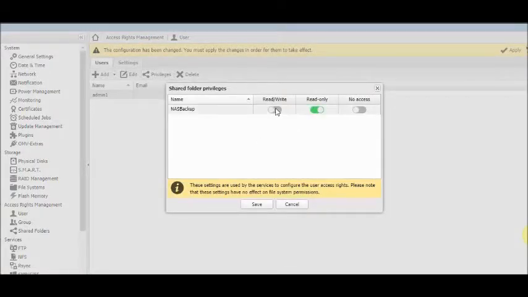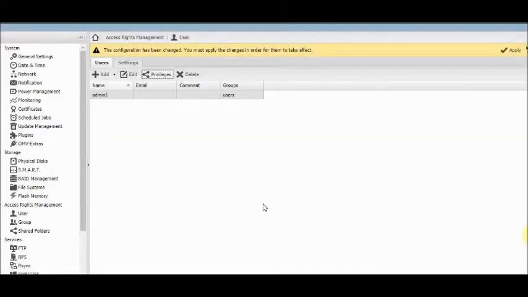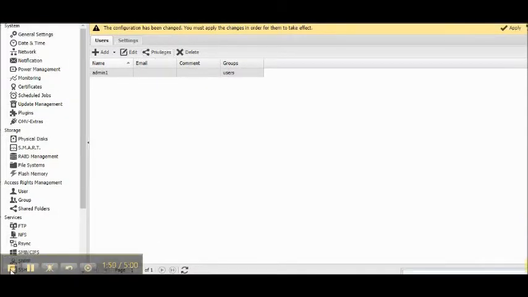Make sure you go here, because by default it's set to off, so you can change it to read write, read only, etc. That's quite important because you may want certain people on your network to only be able to read files and other people to be able to copy to, delete, all those kind of things.